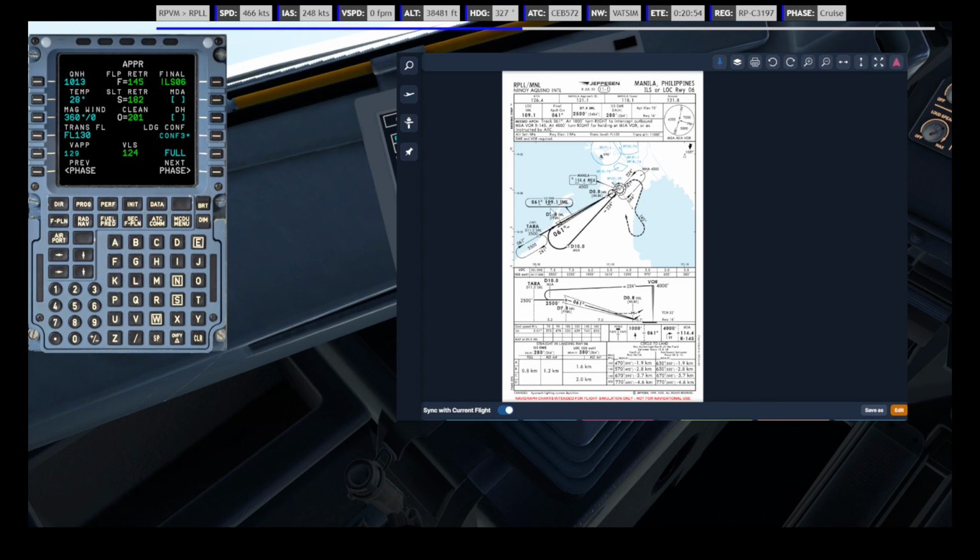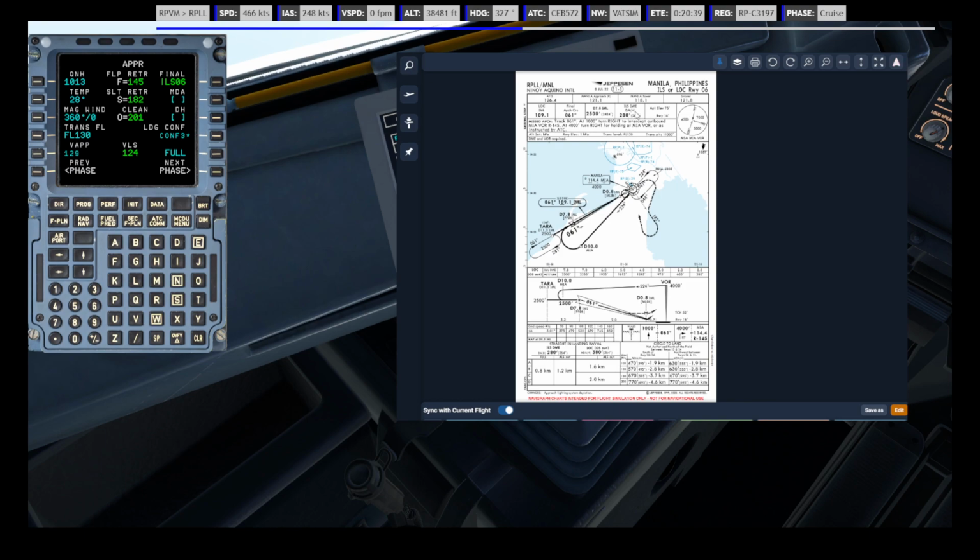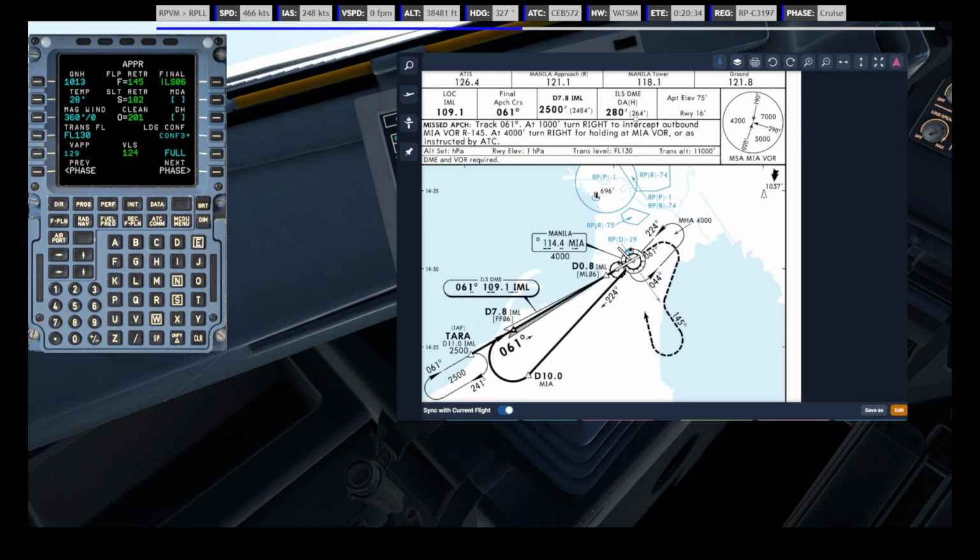Fly it in, frequency is 109.1, heading 061, take us right in. But we're going to take 280 or 264 now. Which is which? The bold says DA, the parenthesis says height. So what I do with the way this page looks, M is for me, I use it like you would mean sea level. Helps me out a lot. Plus the word DA is in it. 280, we'll use that one.